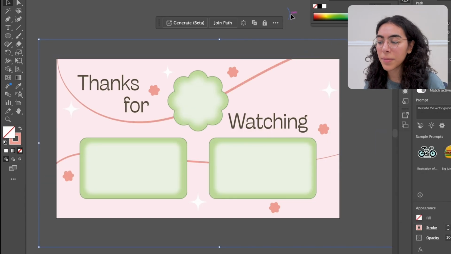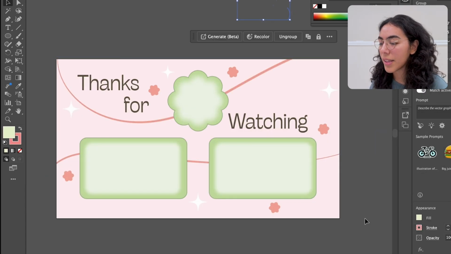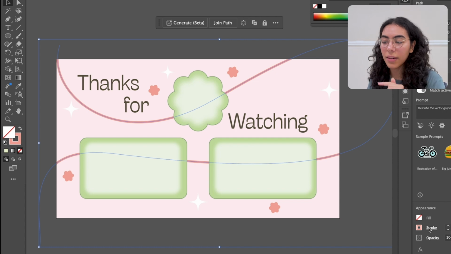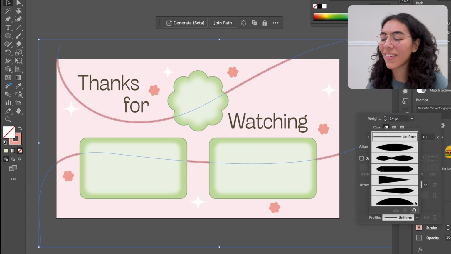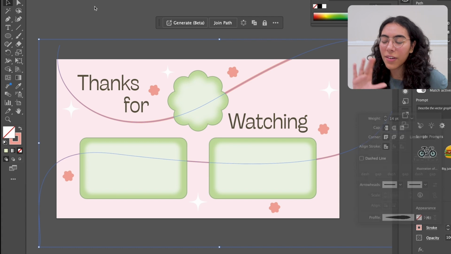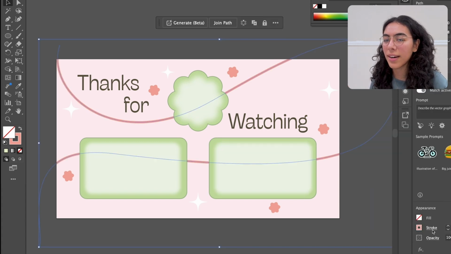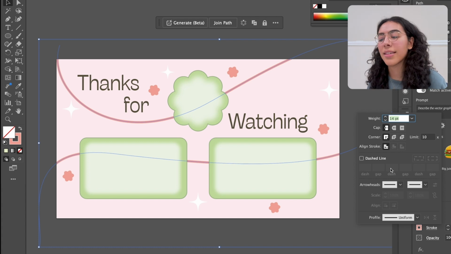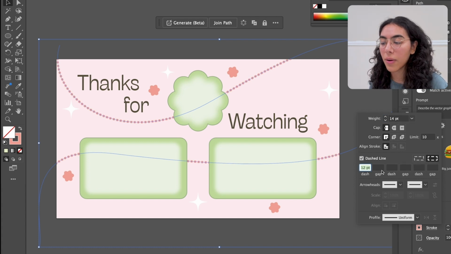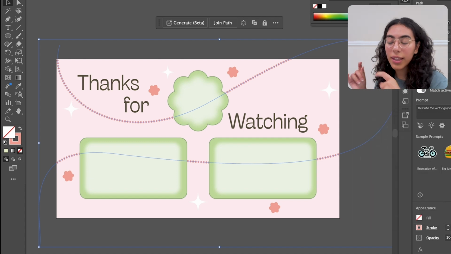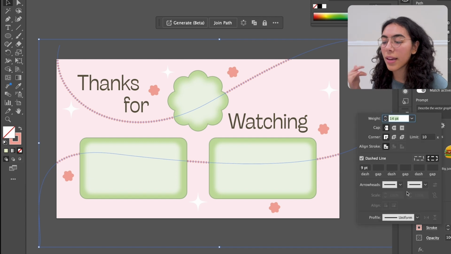While looking at my inspiration, I still felt like I was missing something, so I decided to add a little whoosh, I guess, around the whole image. I thought that would give everything a little bit more movement and it would look a little more dynamic, because right now it felt very flat, I'd say. Here I am just playing around with the placement. I was wondering, oh, should it be a dotted line? Should it have varying widths instead of just one width? Again, just to make it look a little more interesting.